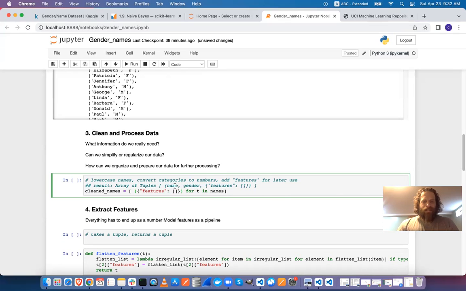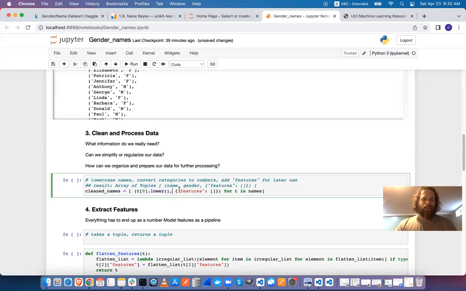The first two things are the name, but it's going to be the lowercase name. So I have access to the tuple, so I'm going to do T0, the first element of the tuple, dot lower. If this were more complicated, you could write another cleaning function or another cleaning pipeline that would do all kinds of other things: lowercase, check for ASCII characters, check for whatever else you want to check for. Okay, but this is a simple version.